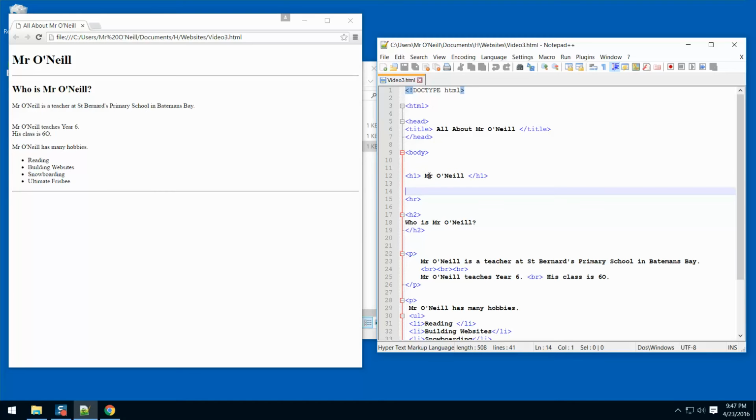In my code I want to find where it appears. So here I've got Mr. O'Neill. This is where my heading 1 is written down, in between some H1 tags, so it's a heading 1. It's already pretty big and bold, but let's make it a bit better. After the H1 in your opening tag, not your closing tag, your opening tag, I want you to write a space, and then write style. The word style followed by an equal sign, and then two quotation marks, just like I have here.